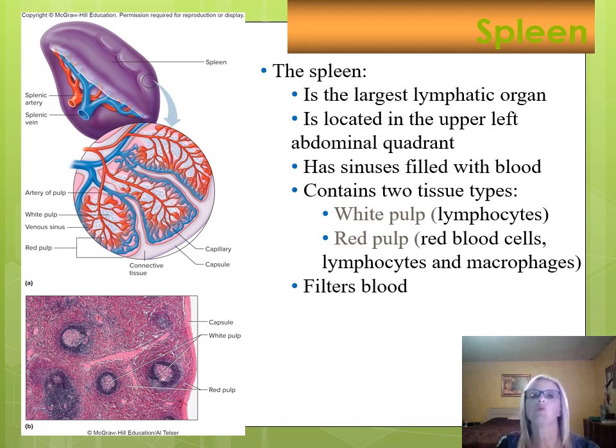It functions to dispose of abnormal red blood cells in the body. So if you have a disease that makes your red blood cells abnormal, say something like malaria, which is caused by the protozoan Plasmodium falciparum, this actually infects your red blood cells, and so you'll see splenic enlargement as a symptom of this. Mononucleosis is another. And so this is why you can actually be at risk for a splenic rupture with a disease like this, because of the splenic enlargement. So if it ruptures, it's full of blood and you can bleed out very, very quickly. So very important to look for this symptom with these particular diseases.